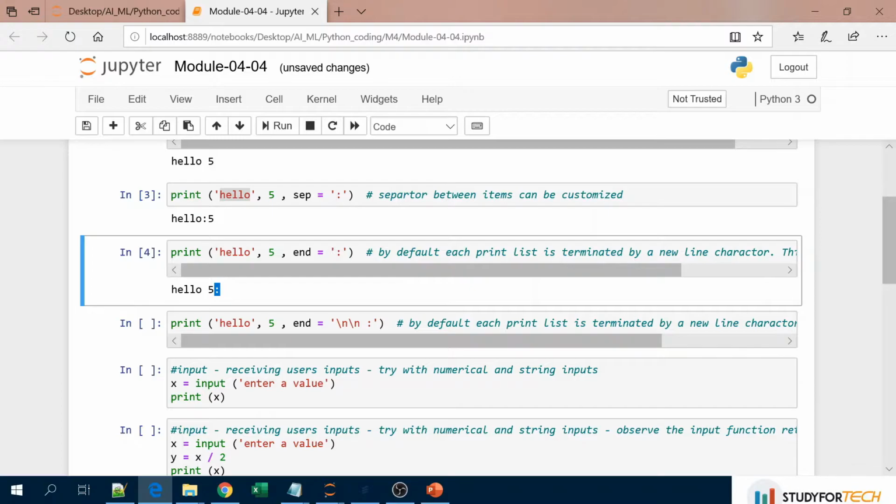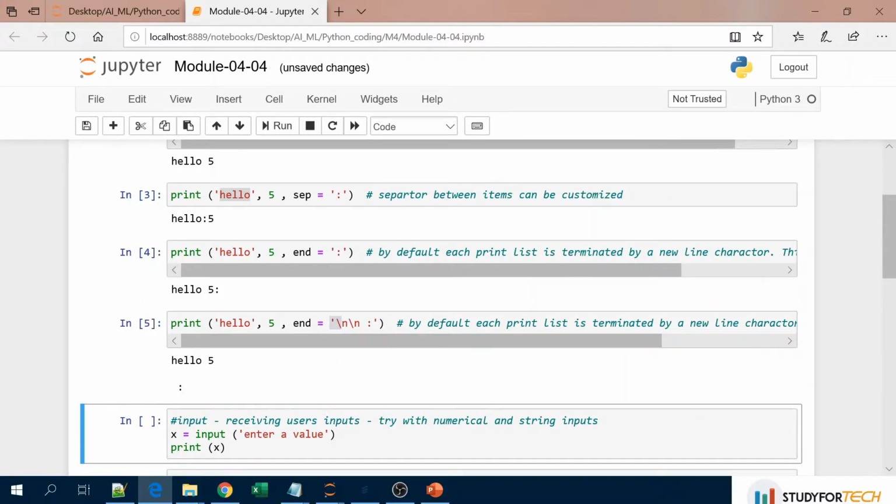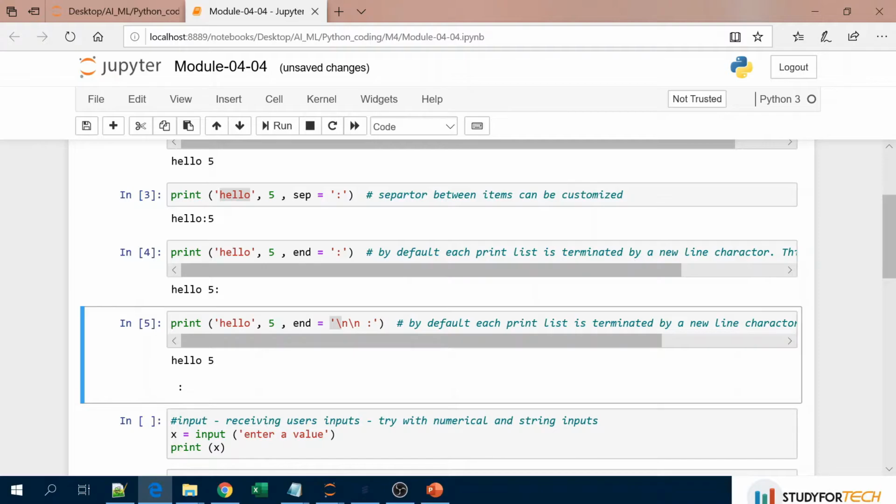If you want to put this colon on the next line, you have to do it like that, end equals backslash n backslash n, which is nothing but a new line. You can see hello 5, and two lines are there because two backslash n are there, so there are two new lines in between hello 5 and then the colon.